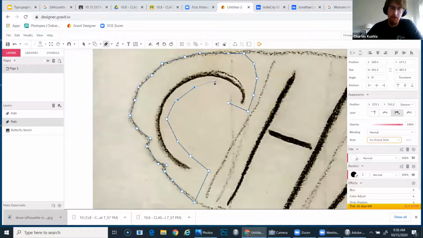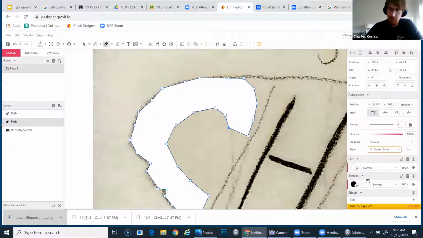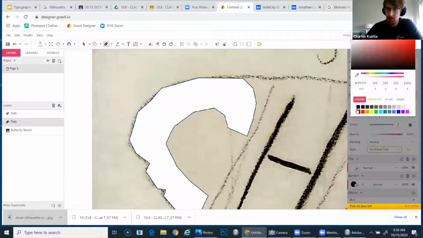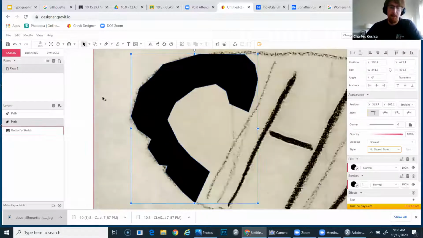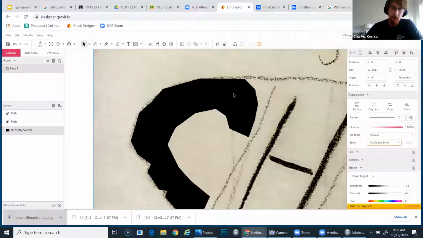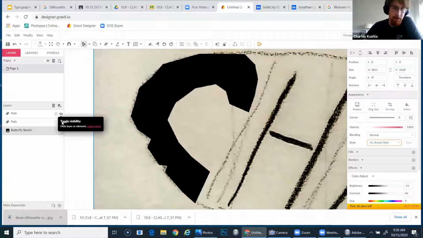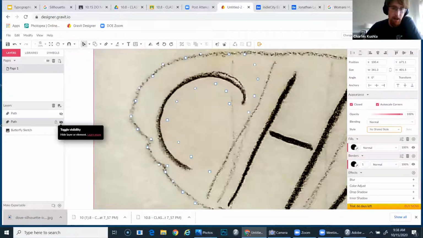The benefit of doing the click and move is that it's very easy to do. The only issue is, if I fill this with black, the letter doesn't look that nice. It looks very chunky and rough. If that's the look that you're going for, that's fine. But there is a way to make it smoother, and that is to use curved shapes with the pen tool. So I will hide this version of the C and show you a newer version.